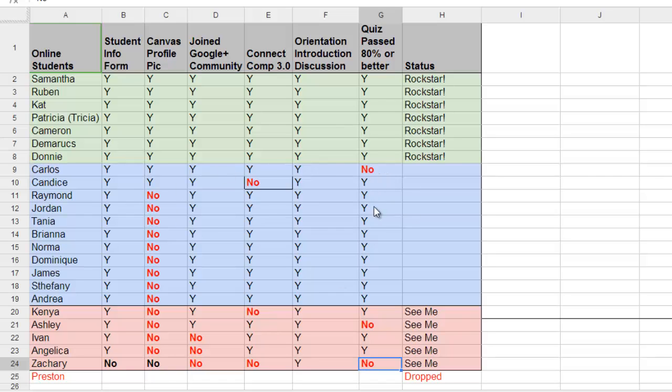Okay? So all the people in blue are essentially ready to go except for Candace. She can't even do the reading for English because she doesn't have the book. But you're okay. Now, all of the people listed down here in pink, you need to see me by class on Tuesday. So that means you can either stop in to my office before class between 9 and 10 on Tuesday morning, or you can contact me on Monday. But for some reason, you're missing too much. So I get a feeling that maybe this isn't the right class for you. So let's talk about it.